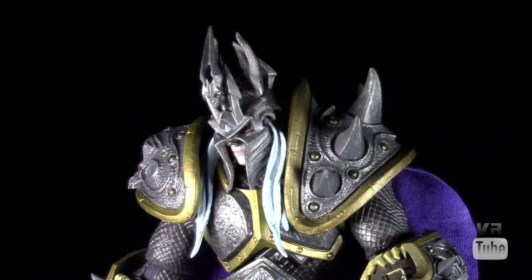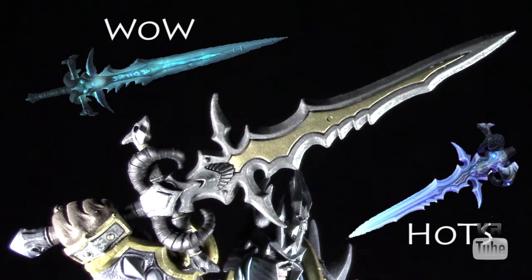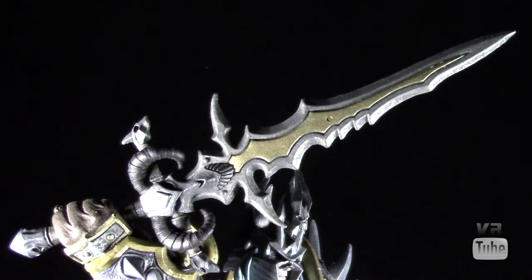Now let's move on to his accessories. Of course Arthas comes with Frostmourne, as you quite literally cannot have the Lich King without Frostmourne. This is also where my only big complaint comes in: Frostmourne is not really accurate to the source material this figure is from, or any other source material. The handle and the skull on the crossguard are fine, but for some reason the center of the blade is gold, and I don't know why. It's not like that in the Heroes model, and it's certainly not like that in any of the Warcraft stuff — it should have runes in it and not be gold. It doesn't look bad, I just don't understand why they did that. Frostmourne is very important — it needs to look right. It's Frostmourne.